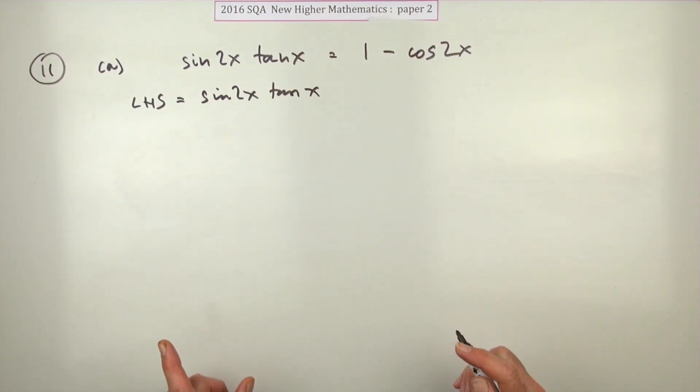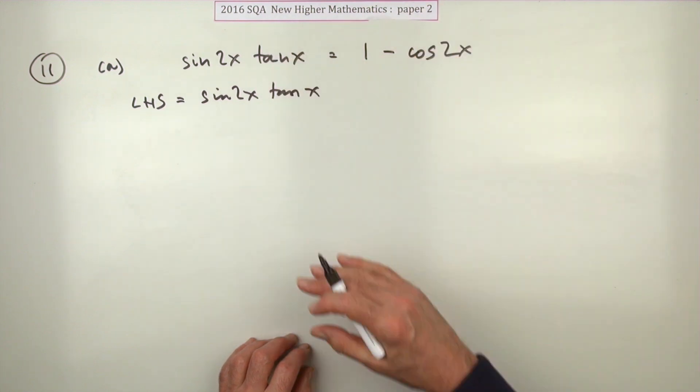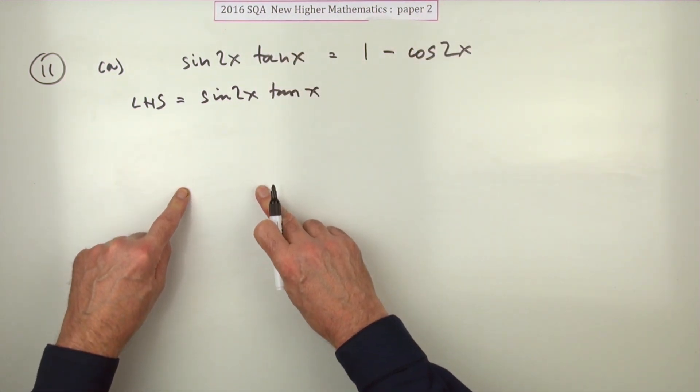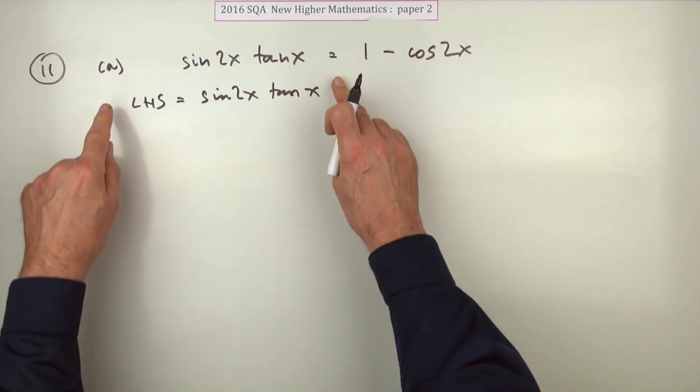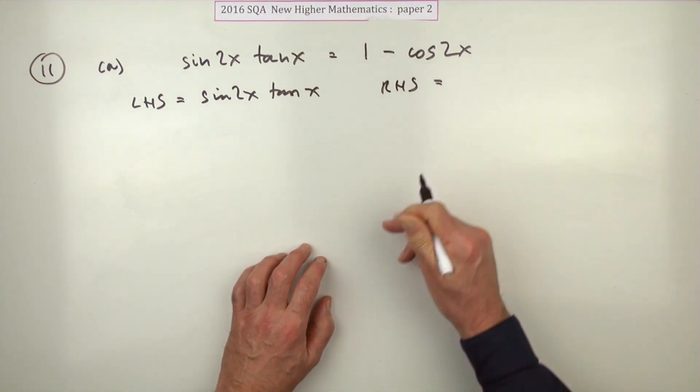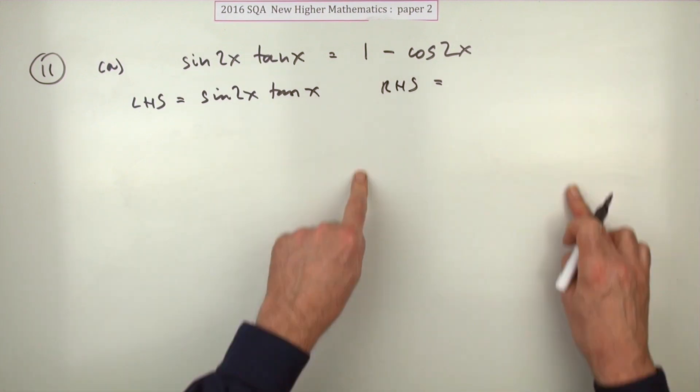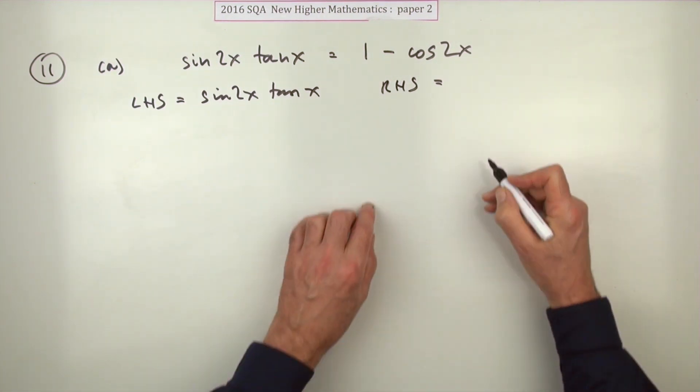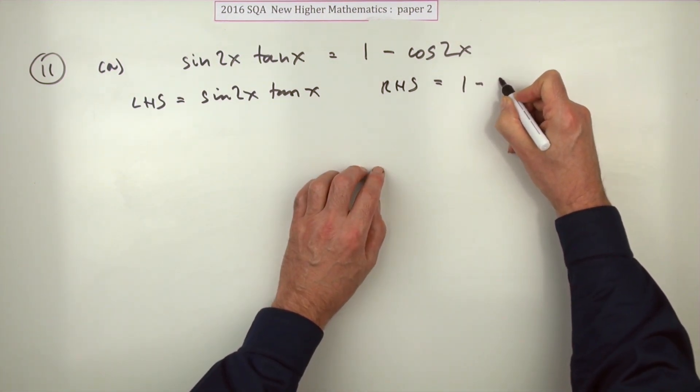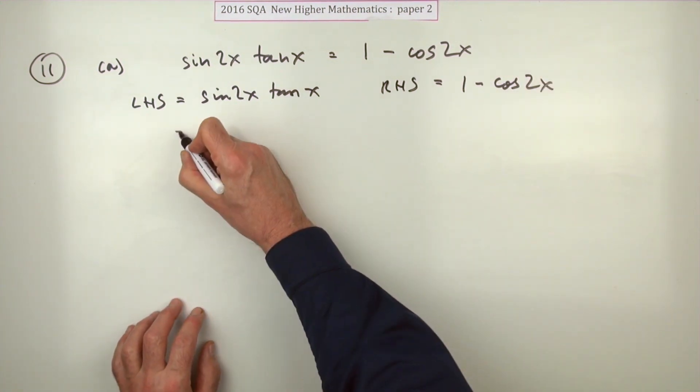Now, the alternative technique is to treat the two parts independently, rather than trying to work your way through the algebra to change one side into the other. What you could say is, we have to do them independently. Let's sort this side out and see what it comes to. Let's sort this side out.